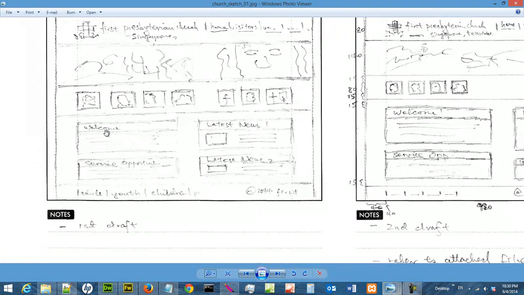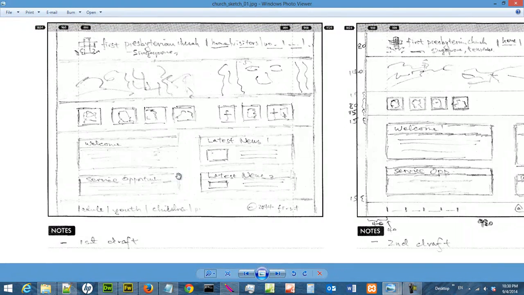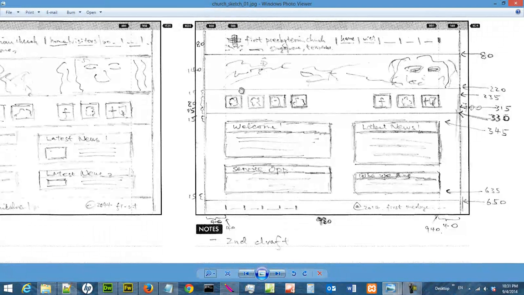And then you have your welcome message, latest news, and navigation. Another navigation bar below, just in case some of the sub pages are too long. Okay, and then you have your copyright message. So the first draft is good. You feel happy about it, so you can proceed on to the second draft. And so you can draw something in slightly more detail. So you have your title, your navigation, your menu bar, image links, content, and another navigation bar below. You have your copyright message.